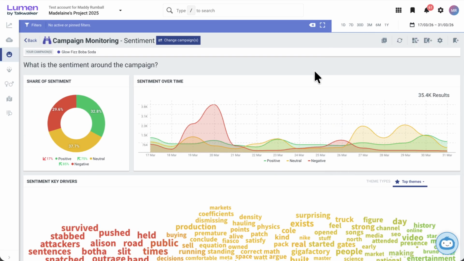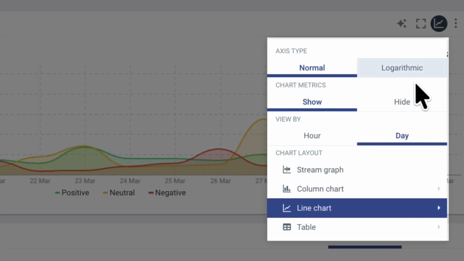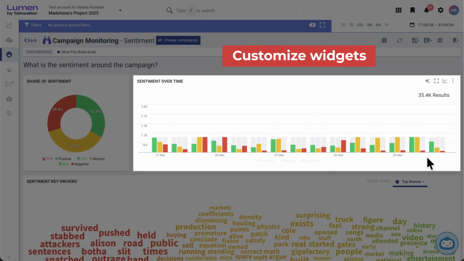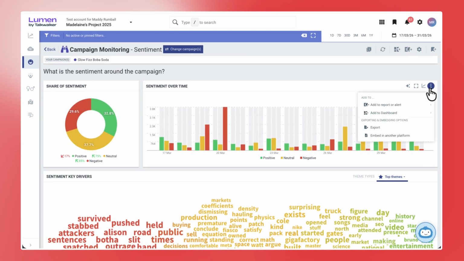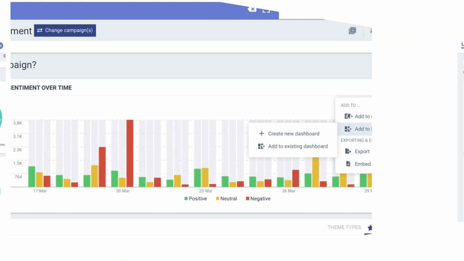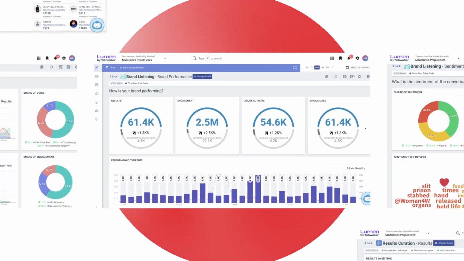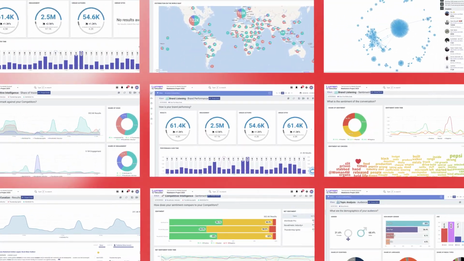You can always edit individual widgets to change how the data is visualized so it matches exactly what your stakeholders need to see. I always recommend starting with IQ Apps as a blueprint for your own dashboards. Because they're pre-built for specific use cases, they keep your metrics consistent and save you from customization fatigue.